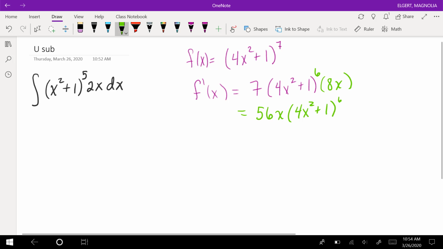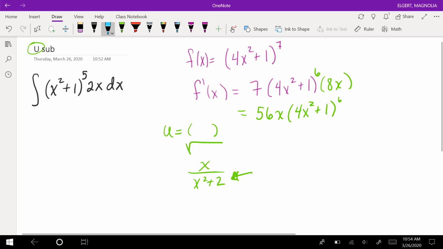So in U substitution, you have to figure out what you want U to equal. That's the first thing. So what should the U equal? The U is usually what's inside the parentheses, or what's inside a square root. If you have a rational function like x over x squared plus 2, it's usually the denominator of the rational function. And what the U substitution does is change this whole function. So instead of being in terms of x, I'm going to substitute and use the variable u. So u is going to be the variable that I'm going to integrate with.